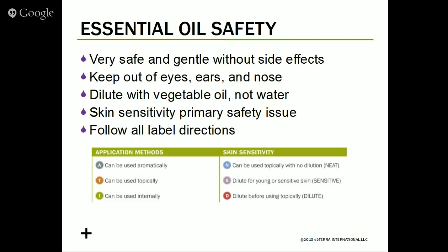The skin sensitivity, neat, means that you can put it straight on the skin without diluting it. For young and sensitive skin, you want to dilute it, using the vegetable oil, the canola oil, whatever you're using as a carrier oil. And if it has that big red circle D, always dilute. Like oregano. Oregano is a very, very hot oil. You do not want to put that directly on your skin. You always want to be diluting it before you're applying it topically.